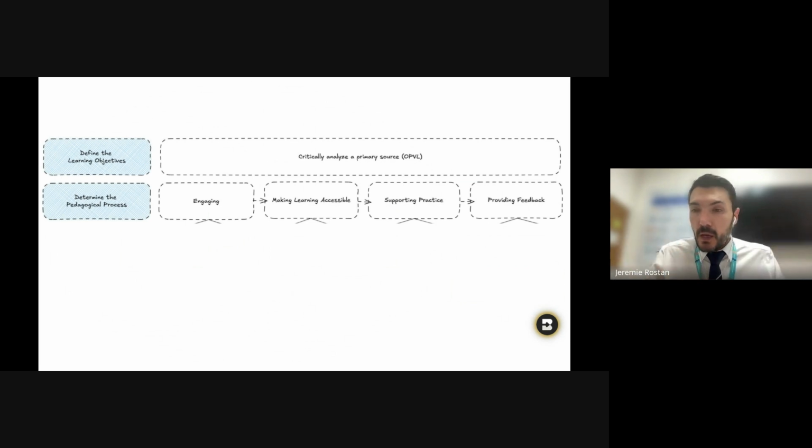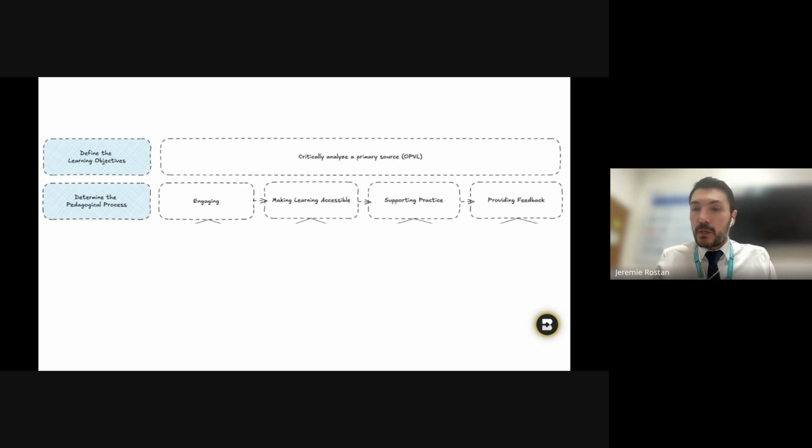Then I will somehow have them access the model, the OPVL, and learn what O, P, V, and L stand for and how to conduct an OPVL analysis. Right, so I'm going to explain that, share that with them. Then they're going to practice, and they're going to practice with some level of support. And then at the end, I want to be able to collect feedback on how well they're doing, what further teaching might be needed, what some extensions might be possible for some sort of data gathering that helps me, like a check for understanding, that helps me know how to plan my next lesson.